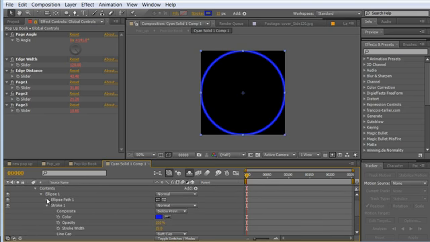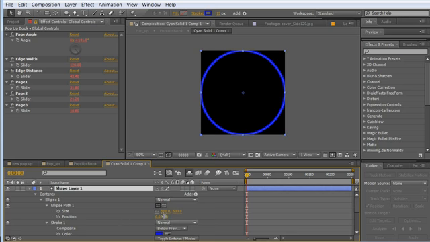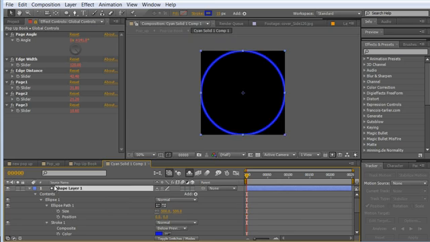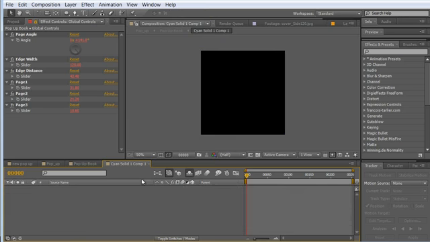And what's good with the shape layer is that you can keyframe its size, so that's really useful for what we are trying to do here.